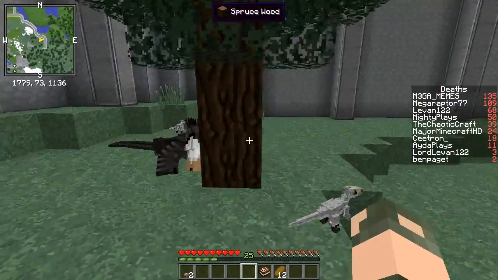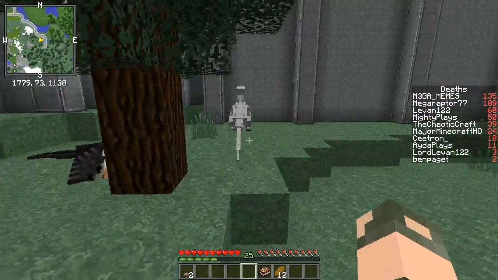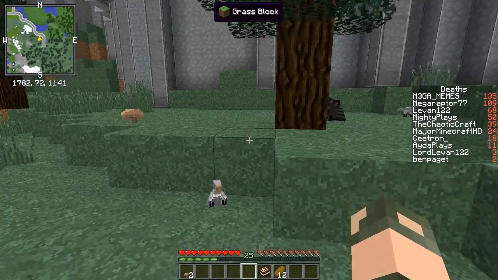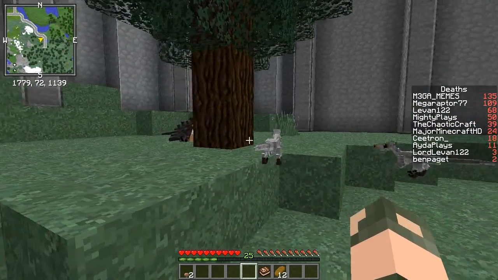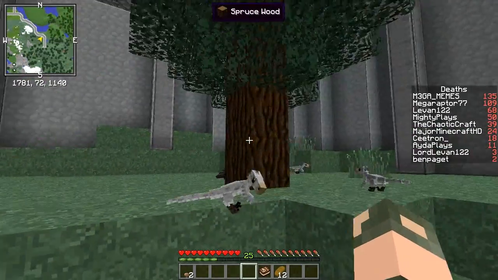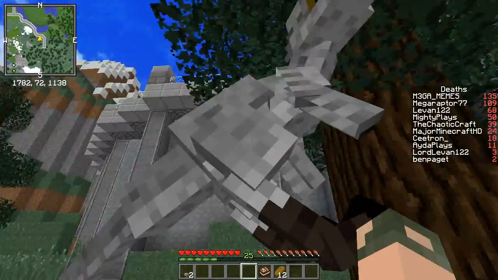You guys are gonna jump on everything. I can already tell. Oh, you're trying to climb the tree. Look at him go! Space Raptor. Space Raptor, more than meets the eye. Space Raptors, space stuff in disguise.